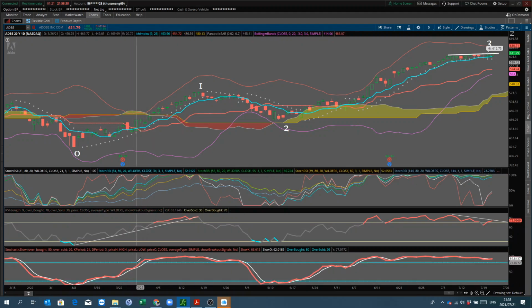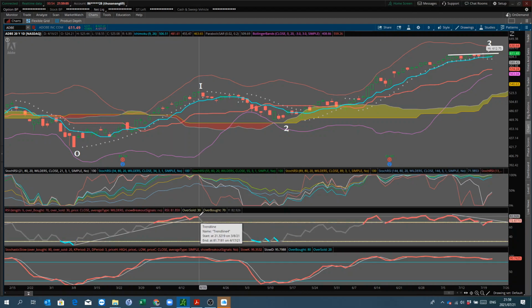Also, when the stochastic crosses above its 80 line, stochastic is now useless as a trending device. It doesn't tell you much about the trend. So these two I'll just pack aside. They are no longer useful. As you can see, once it turned red there, you had to wait until it gave up its red signal, or better still, it crossed below the 70 line. Then you knew the trend was over.